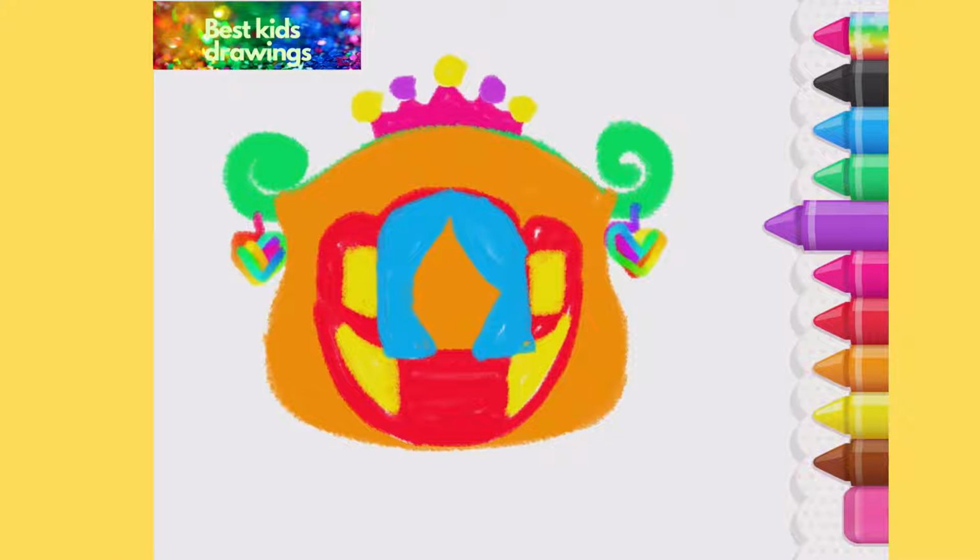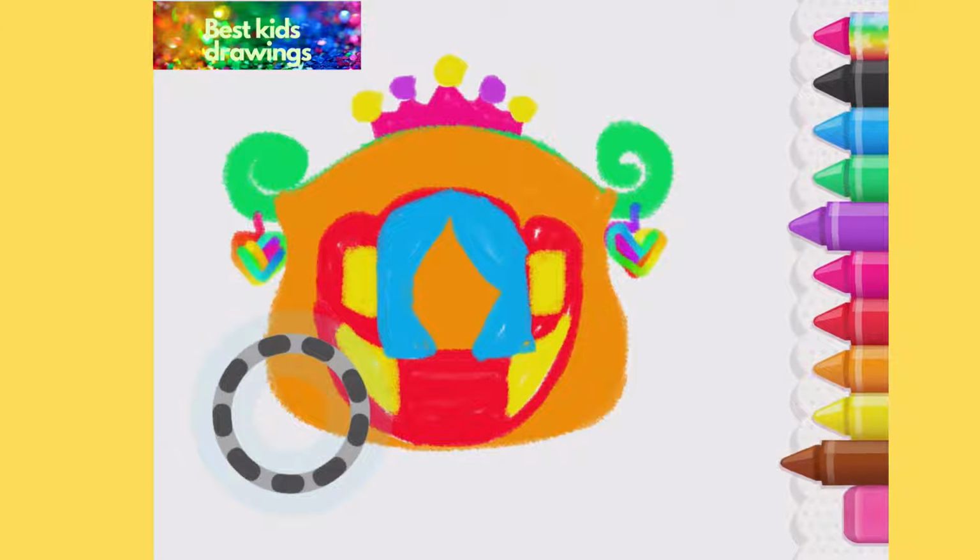The carriage is almost ready. We need to draw wheels on the carriage so the princess can ride in it. First, draw the back wheel with spokes. Brown.